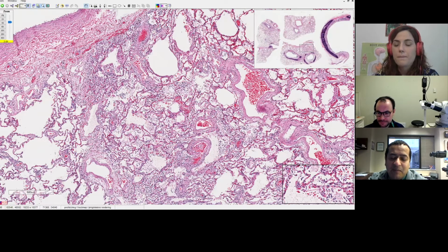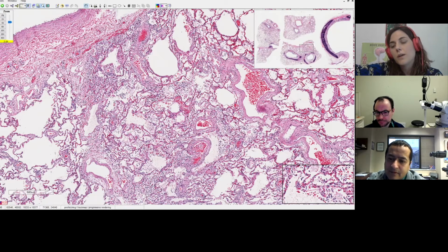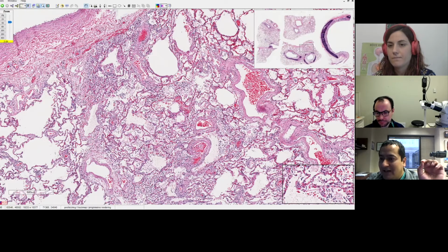Certainly, the CDC paper seems to show that viral particles were in the hyaline membranes, which would mean they're at least in the DAD areas, right? I'm just not sure if you also see them in the areas that don't have DAD. Not in these bronchi that are so thickened. You didn't find it there? I don't recall seeing it in the bronchi, but in the CDC paper, the bronchial epithelial cells actually showed positive immunohistochemistry.